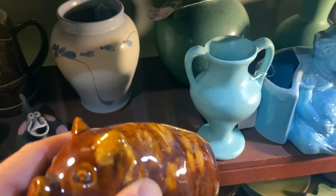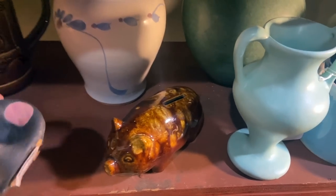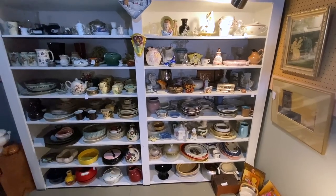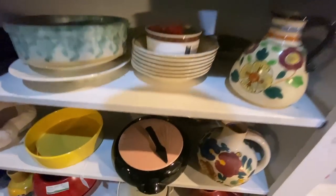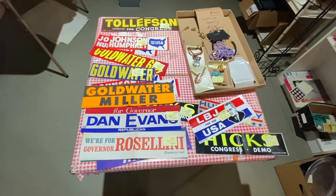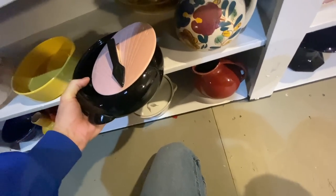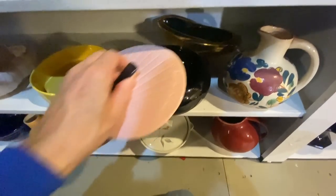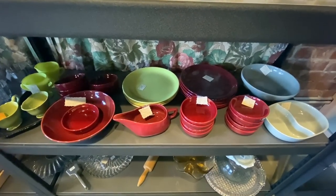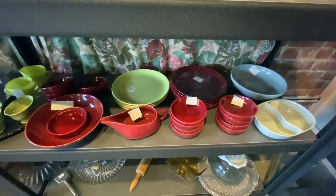I just got one of these little Rockingham pig banks too. Rockingham is this spatter pottery glaze over brown — one of the earliest glazes invented in the United States, also done in England. Ellsworth Rand fish — that's something cute from the 90s that'll be collectible someday. A lot of ceramics here. This wall pocket is pretty. I like the Chinaware with the iris for $18. I'm a big fan of this Shawnee Kenwood — $64 for the dish is a good price. The Sundial casserole here has the Kenwood mark — $25. That is a very neat piece and certainly a fine price for it. These are Bauer's Bruchet line, which was a very simple modernist line — I love the colors. 1950s. You see prices from as little as $3 per piece.